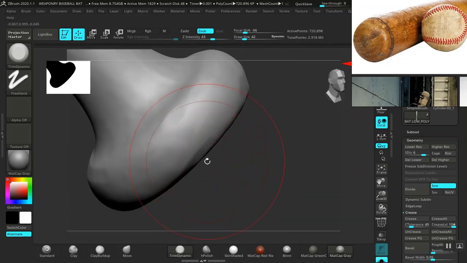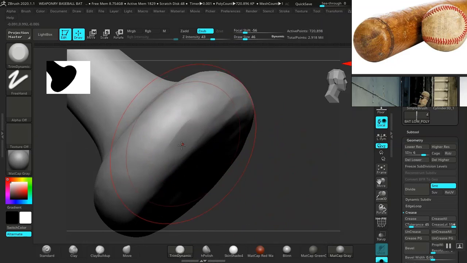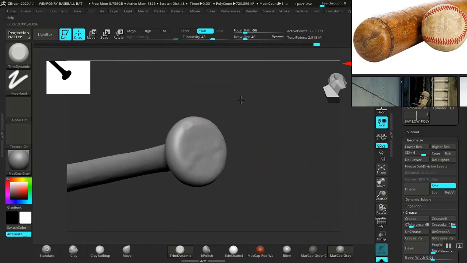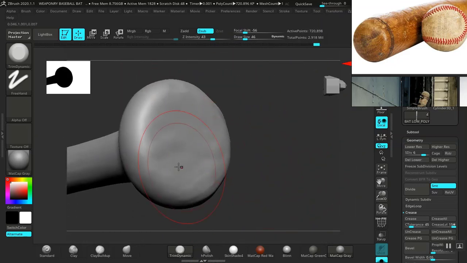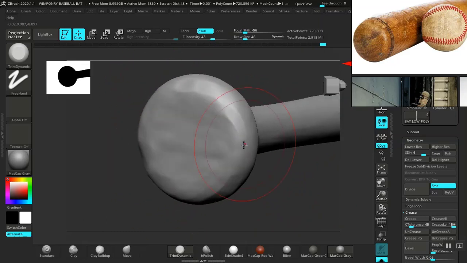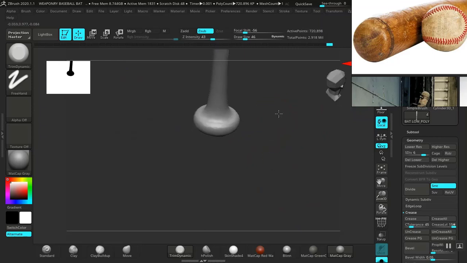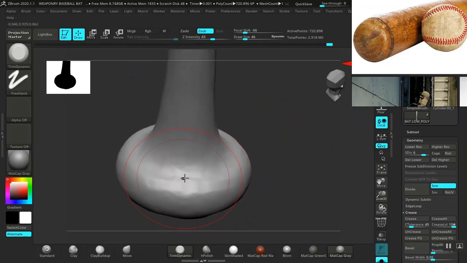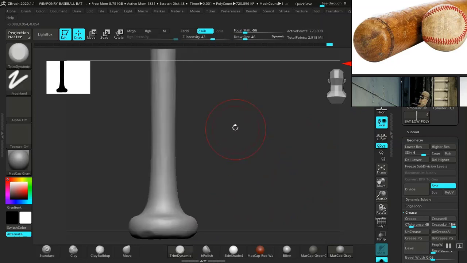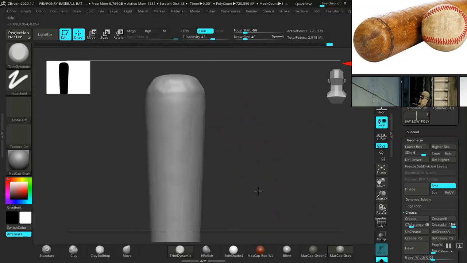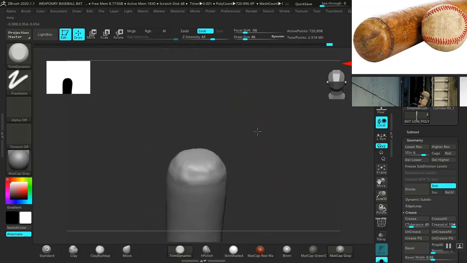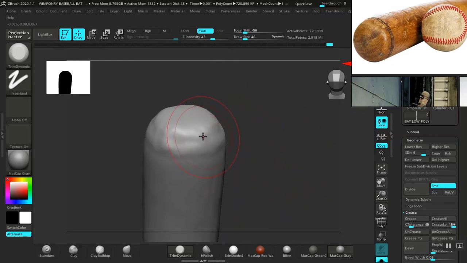Okay. Maybe even a bigger brush size and kind of dig in here even more. Like so. Okay, that seems fine. So you see how from a distance, with the reflection bouncing up on the surface, we have something kind of interesting looking there. It feels more like beaten up wood that has been used for a long while to break things.